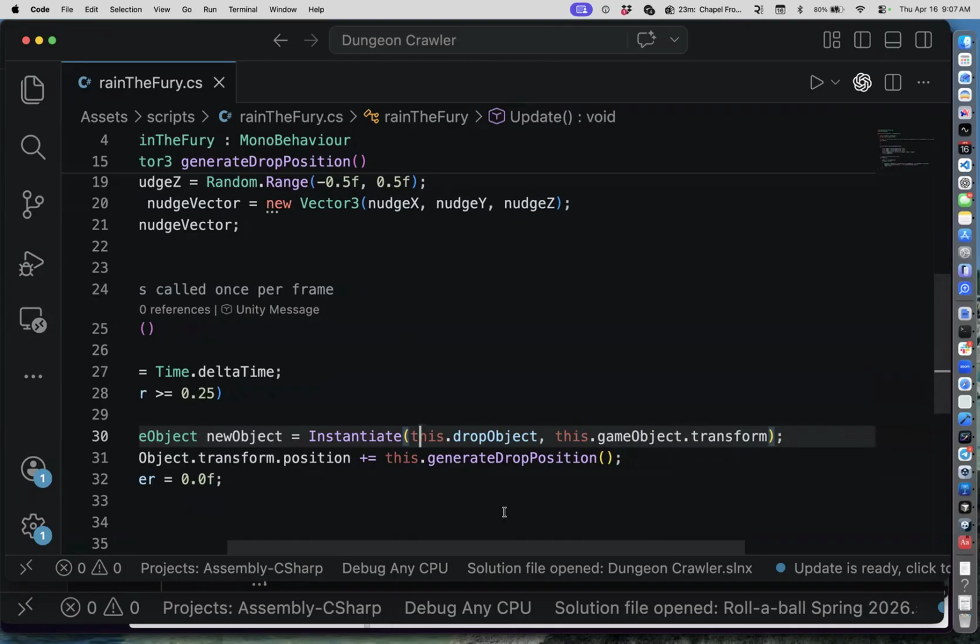So it starts dropping, it's in existence, but then we called our function right here, which just gives us a vector3. And the way we intend to use that vector3 is to add just a little bit of a nudge to it. Actually, we're really not physically nudging it. What we're doing is we're just saying, your position is now a little bit different than it used to be. Go. We're not shoving it there, we're just making it there.